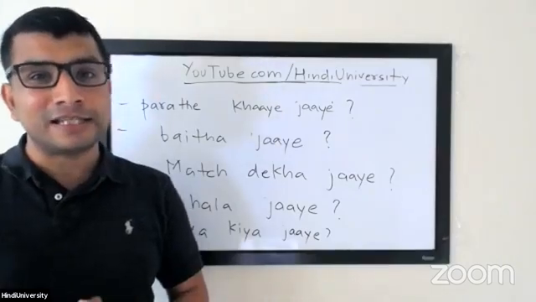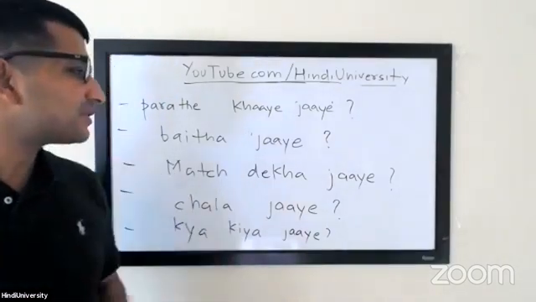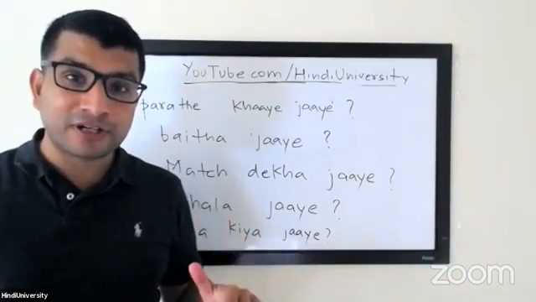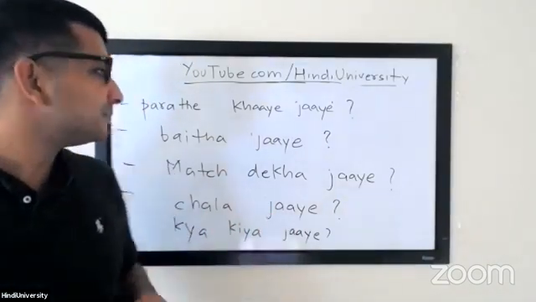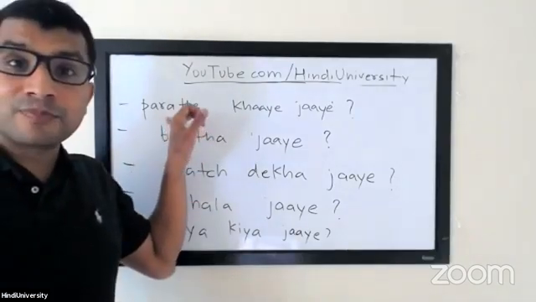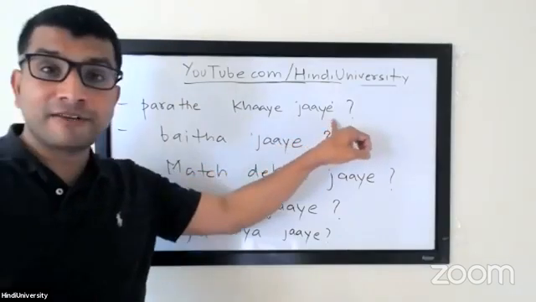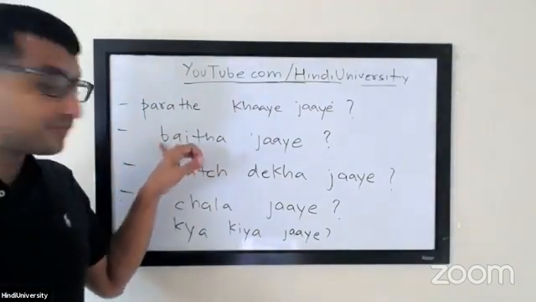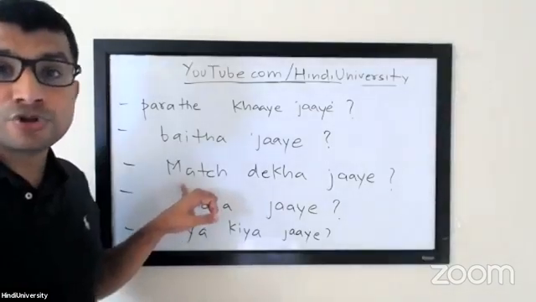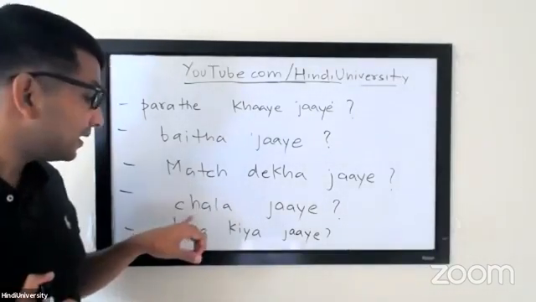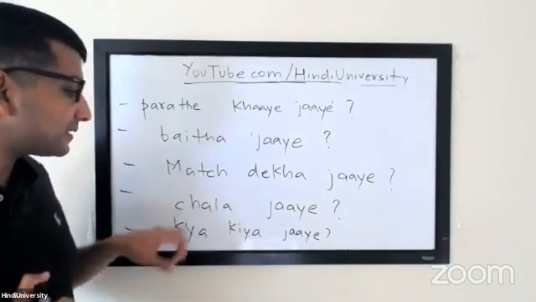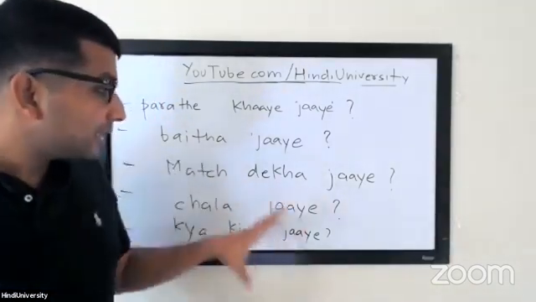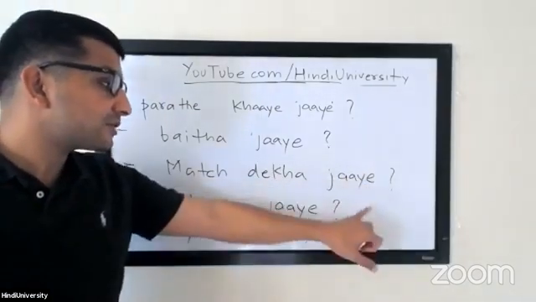This is sort of how you say the passive sentences of the subjunctives. You can take a longer route: write it in future indefinite passive voice, and remove the ending. Parate khaye jayenge. If you were to say it in future indefinite passive, I remove the "ga, gegi": parate khaye jaye. Same thing, baitha jayega, match dekha jayega, match will be watched. I remove the ending part and it becomes match dekha jaye. Same thing, kya kiya. Again, these may not make sense, but you get the gist of it. So you can take either route: the longer route, or you can directly get comfortable finding the scenarios and saying it.